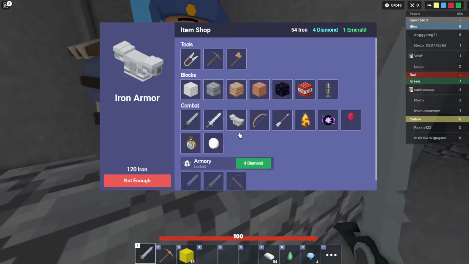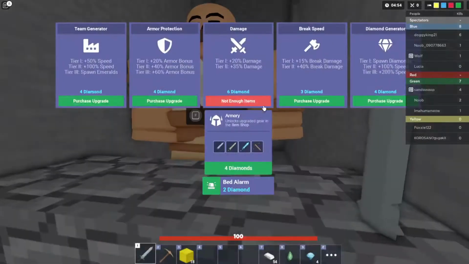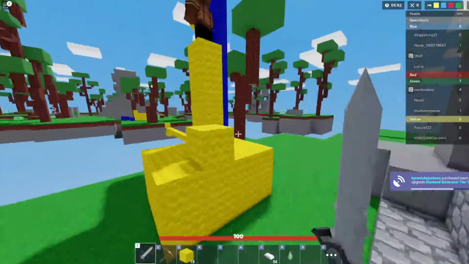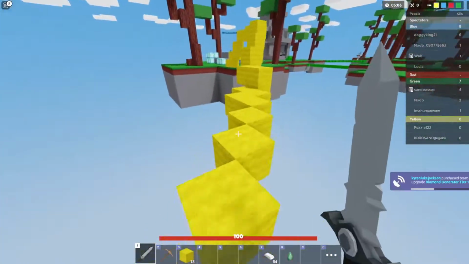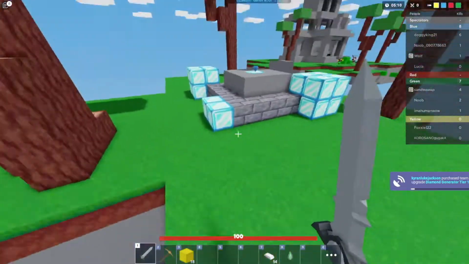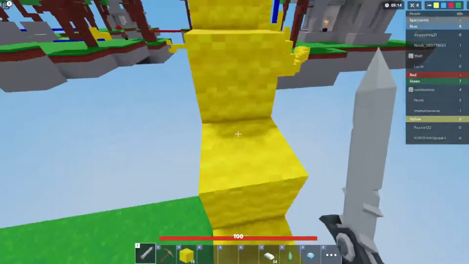Anything? Okay, nothing that I can buy yet, but let's get an upgrade. Let's get the diamond generator so we can get even more diamonds for the team. A diamond just spawned over there, so I guess we can go there. And it was only one.